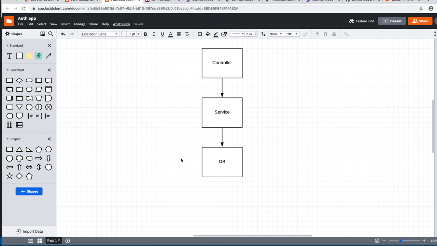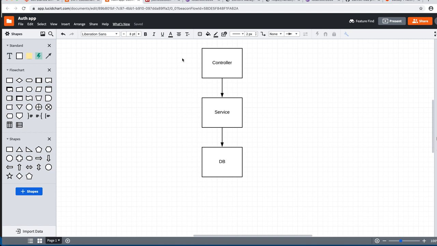Since, as I mentioned, we're going to use Node.js here, I'm going to use NeDB, which is an embedded database, to store these data. Then the next layer is the service layer. The service layer will basically have methods like login and register, which will call the methods from the database layer.